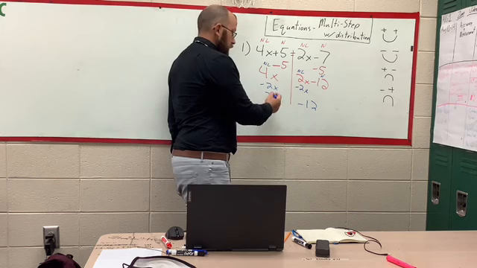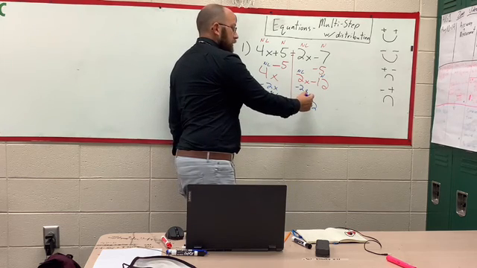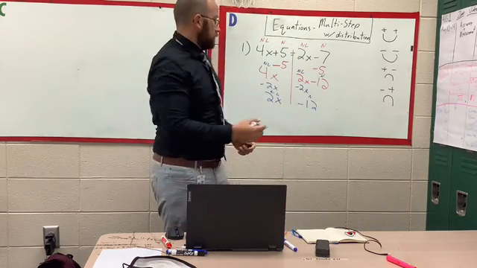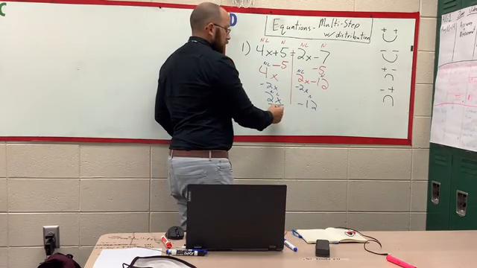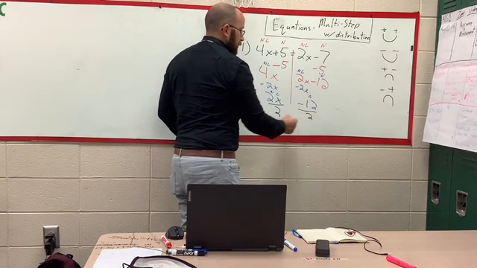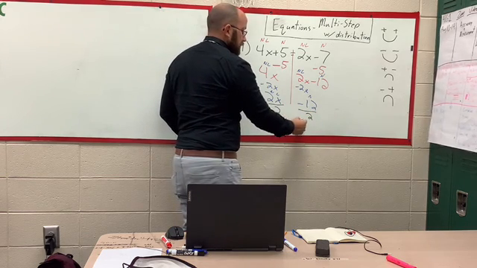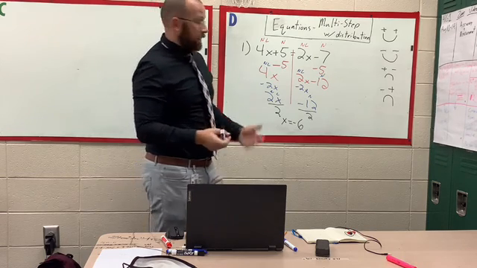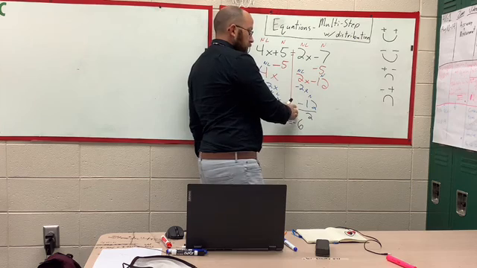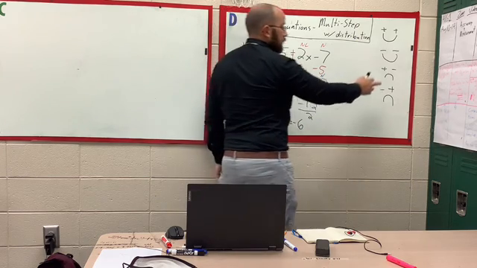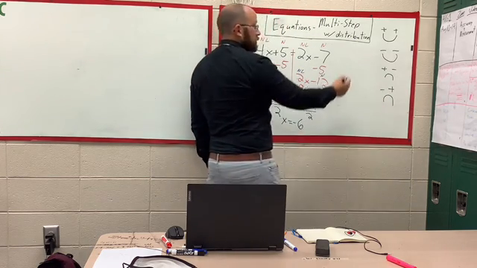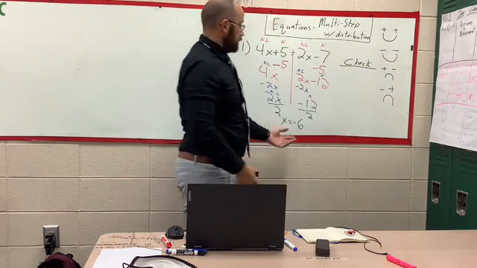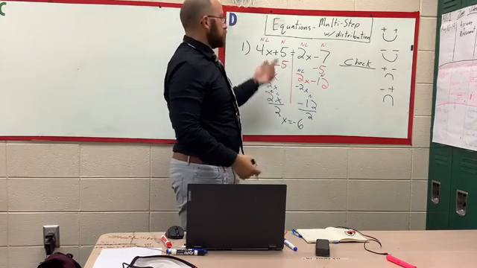Now that I'm here, I have a number, letter on one side, and a number on the other. All right? No more like terms, so now all I have to do is finish solving. Divide by 2, divide by 2. X equals negative 6. Now we will check this. And before I do that, here you have a negative and a positive. Negative, positive, frowny face, negative numbers. I'm only going to check one of these, but I just want to show you again to take this and plug it back in for what your variable was.